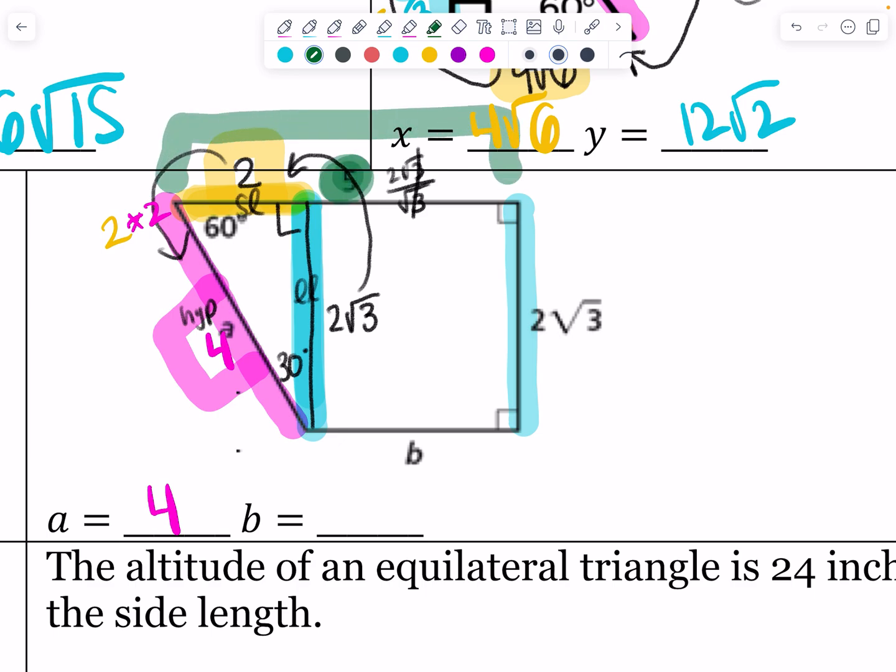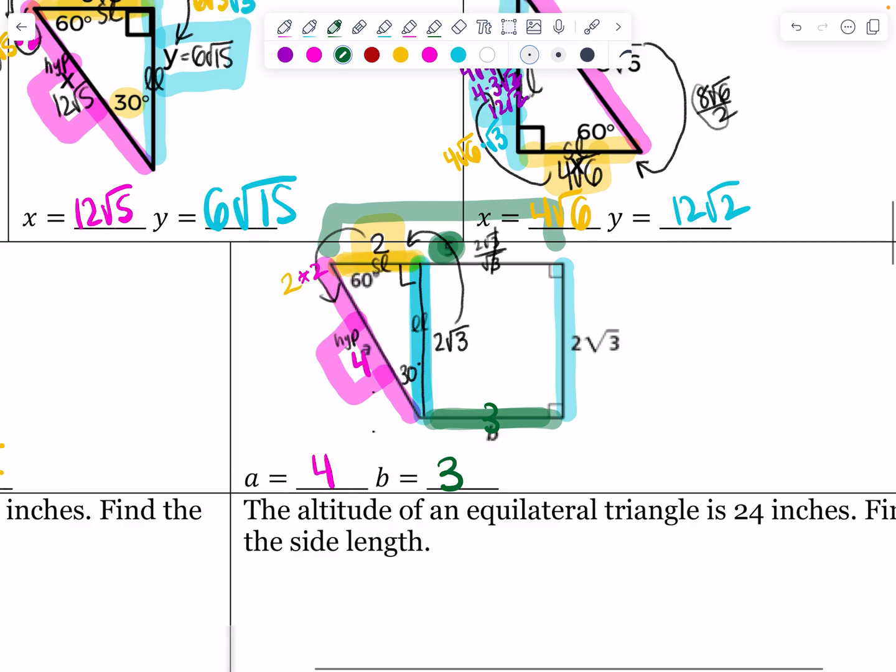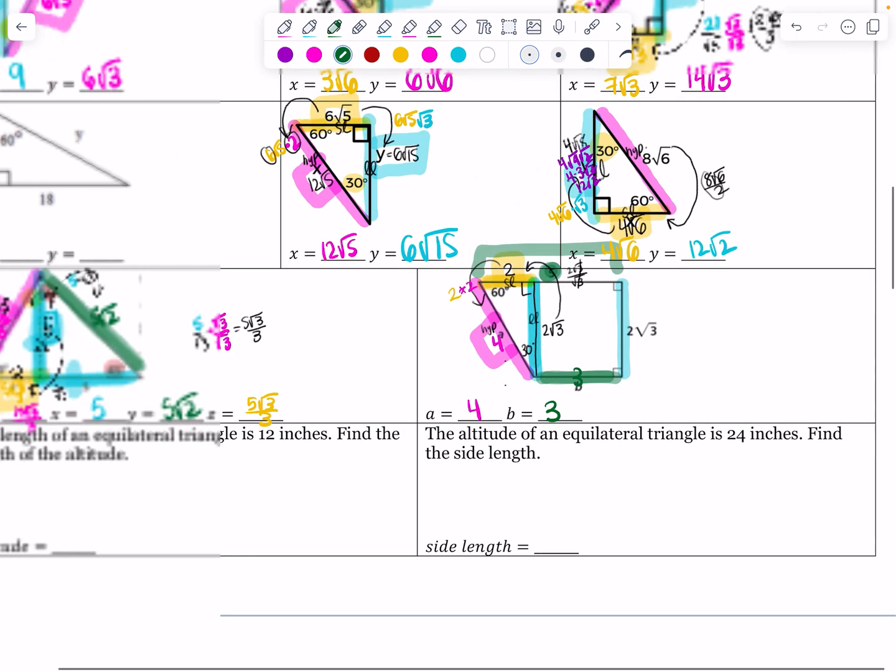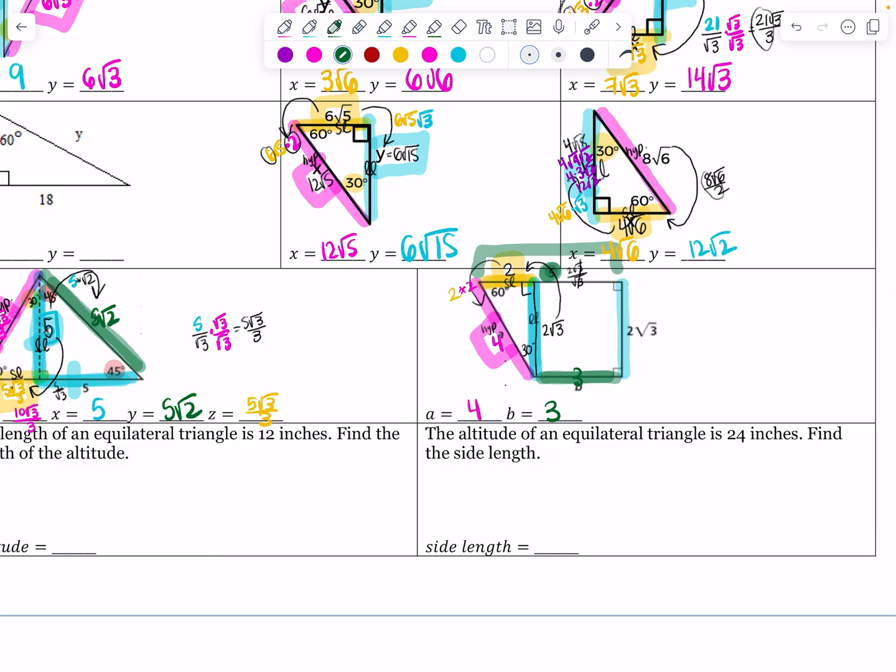Okay. This full green amount, this whole thing, was 5. So if I have the full amount, the top of the trap is what we said in class. The top of the trap is 5. This little piece is 2. So how do I find this bottom piece facing the same way down here? 5 minus 2 is going to give me 3 for that B value. 3 is going to be B. So we were able to find the other base of the trapezoid. We'll talk more about those later in another unit. But I found B by doing 5 minus 2.